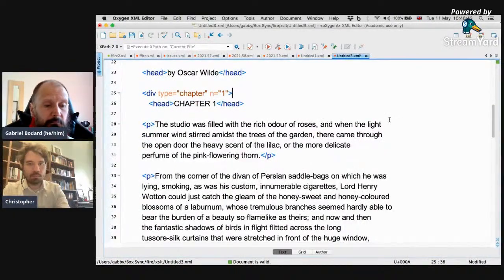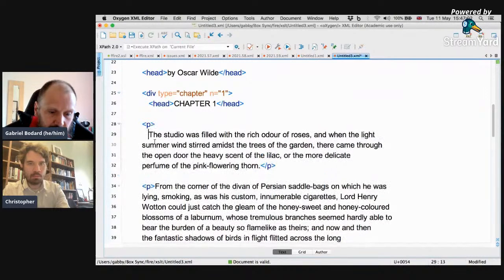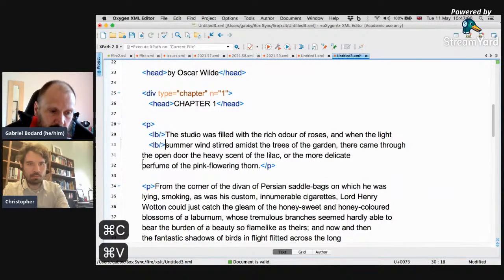Okay, last couple of things then for this general introduction. As this is a manuscript, we're pretending, we care not only about the paragraphs, but we care in detail about various physical visual features of the text, such as where each line started in this handwritten text. So we might want to say, not only is this the beginning of a paragraph, but there was a new line at each of these places.